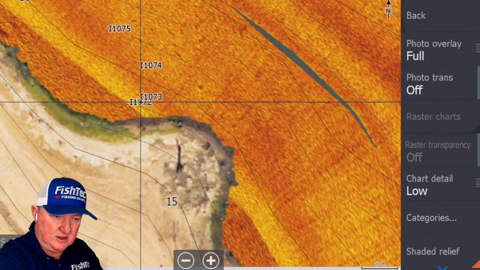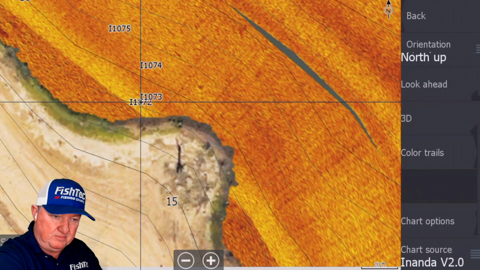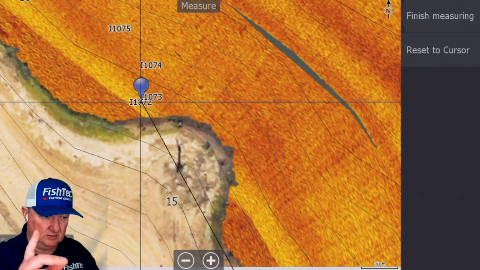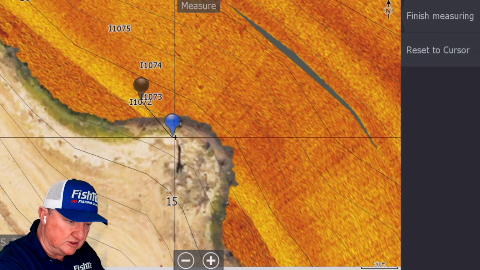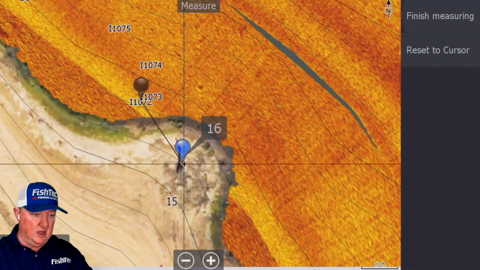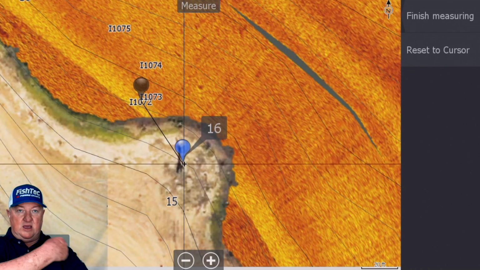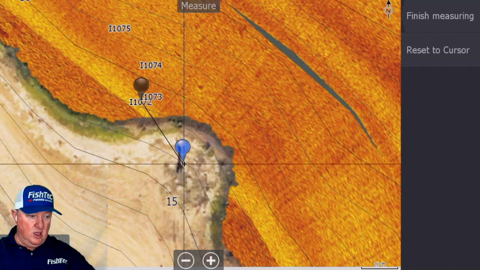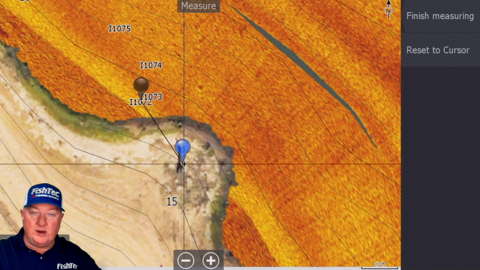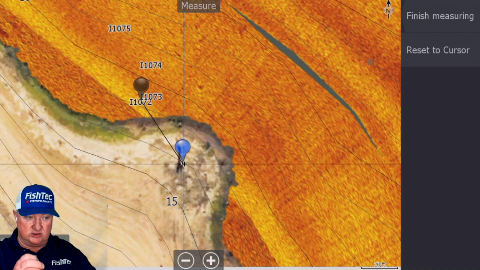So we'll go back, measure, okay, reset to cursor, and then drag the cursor down to that tree. Okay, hidden behind me here, you can't see it, there's a little window. It says that it's 41.2 feet from the location of where the photograph was taken.